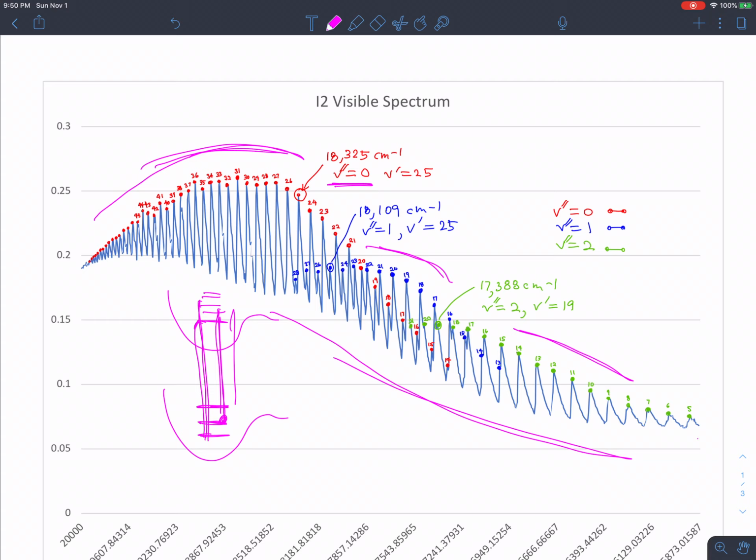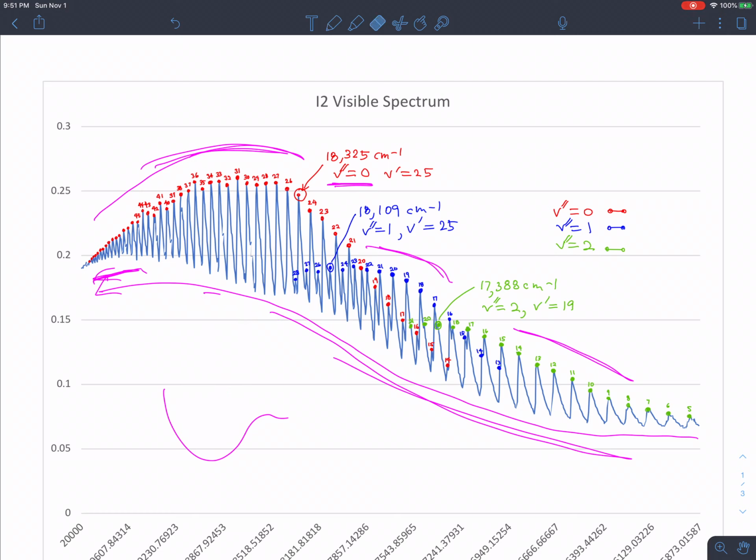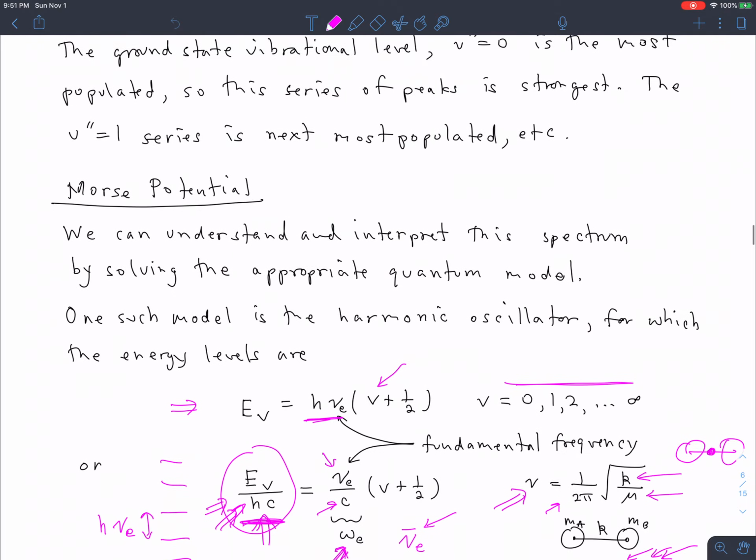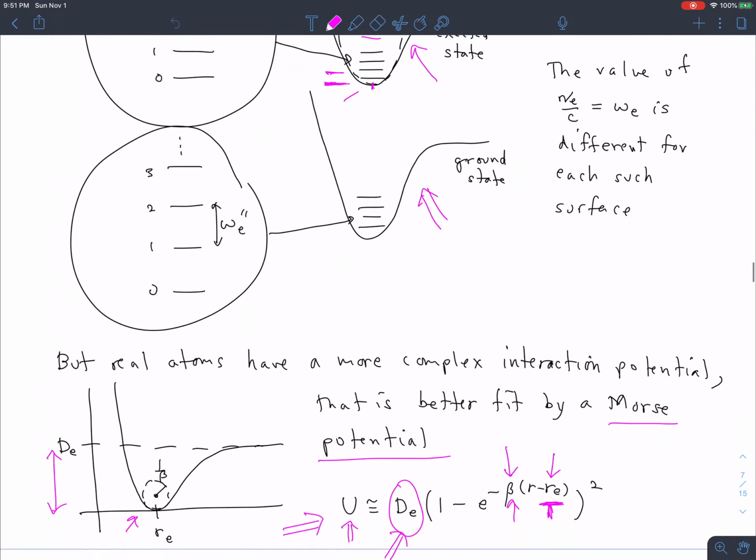Also notice the peaks are farther apart out here than they are as you move further and further over to the left. And over here they're getting very close together. That's because this is high enough vibrational levels on the excited state manifold that you're approaching the energy. Let me draw that better. You're approaching the energy where you're starting to break the bond, where you're starting to get close up here to the top. And so they're getting very closely spaced up here. So you see the effects that we're accounting for with the Morse potential in the data itself.